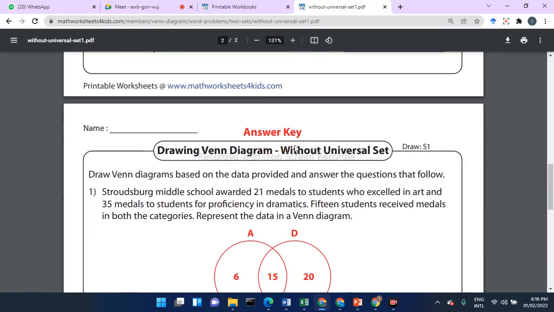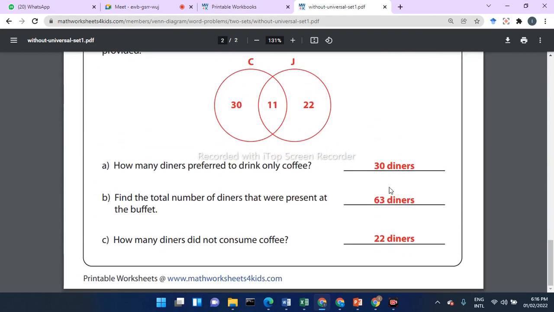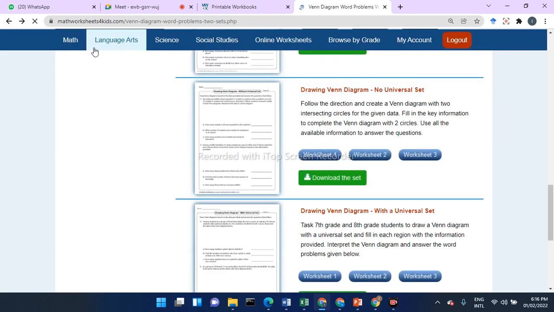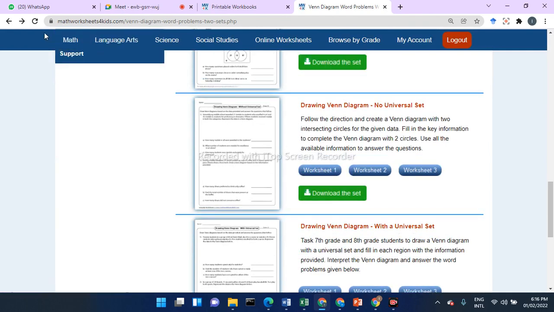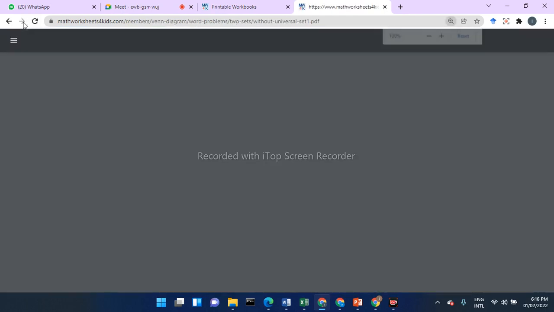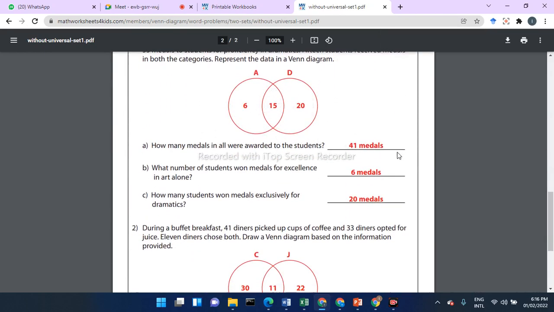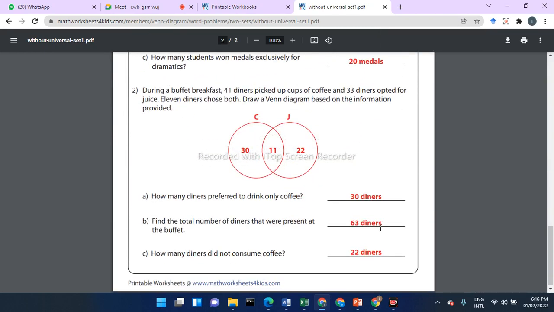So let's check if our answer was right anyway. Yes, they're absolutely correct. Okay. So we had to put the diners too. The word diner, you could put that. I mean, here, they're making an official solutions manual, so of course they have to be very formal. But if you just put 30, they wouldn't mark you wrong, but better you put 30 diners. I'm just being formal here.